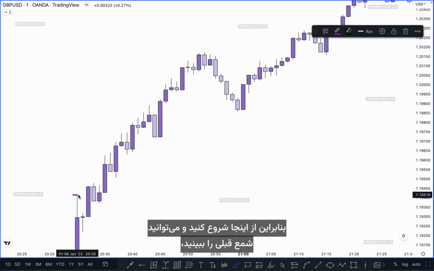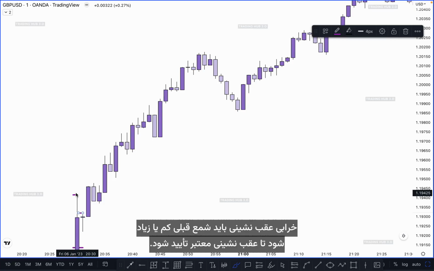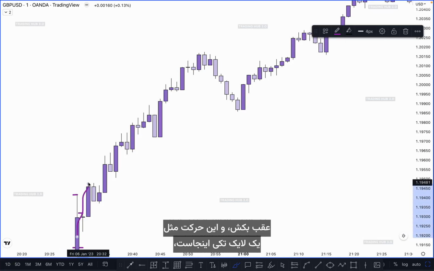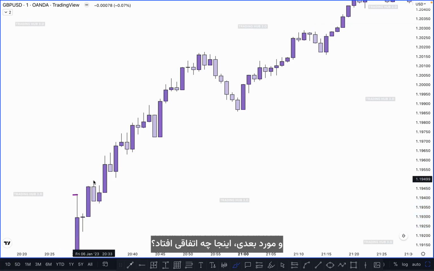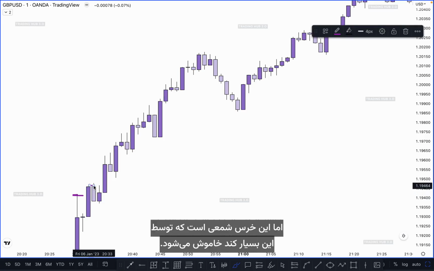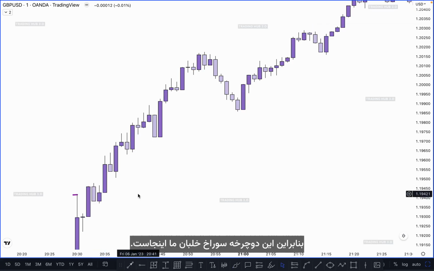You can see the previous candle high is here and the low is below here. But this candle does not break the previous high, so this one is not a valid pullback. To confirm a valid pullback, price must take out the previous candle low or high. So this one is not a valid pullback, and this move acts like a single leg. And on the next attempt, what happened here? This candle is broken by this move, and this candle is broken by this move, but this bearish candle is taken out by this very slow move here. So this becomes our valid pullback.